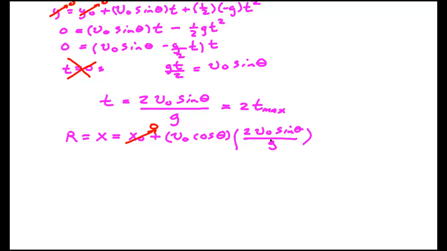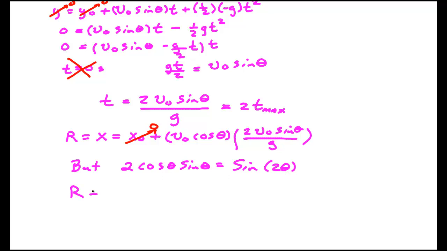So I like not to have two things changing. I like to have one thing change so I can make what-if type statements about an equation. Well, I happen to know something. 2 times the cosine times the sine, 2 cosine theta sine theta, is equal to simply the sine of 2 times the angle. So I can replace two things that are changing with a single thing that's changing.